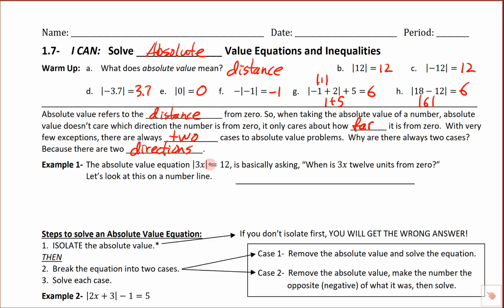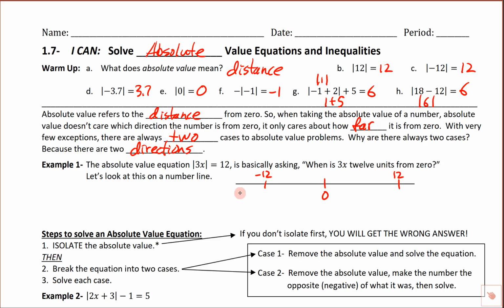So again, today's just a reminder of how to solve these absolute value equations. If we look at something like this, this is basically saying, look, when is the absolute value of 3x equal to 12? So that's like saying, when is 3x 12 units from 0? Well, there are 2 ways that you can be 12 units from 0. So let's put 0 right here. Well, the first most logical way would be for it to be over here, for it to be at 12. The other way would be you could also be 12 units away from 0 by going the other direction. So by going to the right, you get to positive 12.